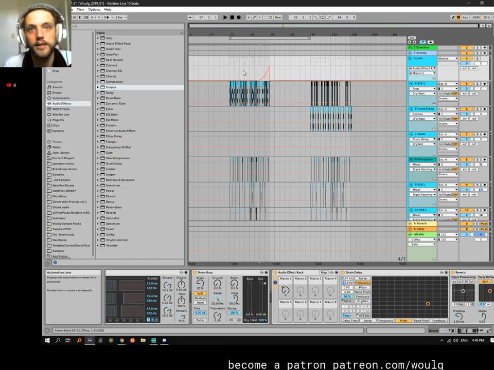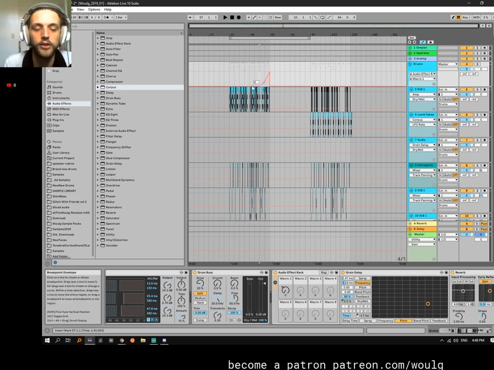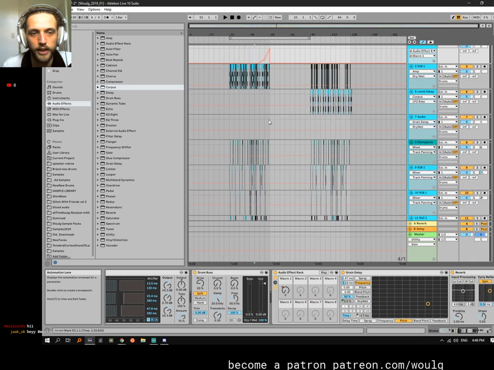You can do this into a regular drop as well, and often you'll want to, right? You want to build up a lot of tension, like da-da-da-da-da-da. It's the same sort of thing. The more fast-paced your percussion is, the more intense it's going to feel, and then it'll all pull back, and then you can have your drop. You can also do it on the end of your drop, or on the end of whatever section goes into a quieter section. It's all about that balance.